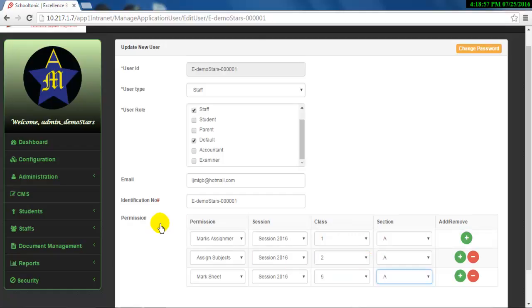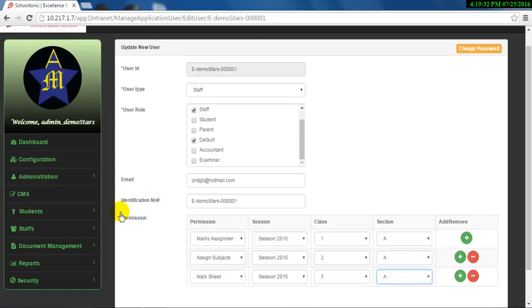Since this staff had a partial role, or let's say the partial access, we would get a few drop down menus here. That means if the staff has the full access, then this particular field would not appear here.